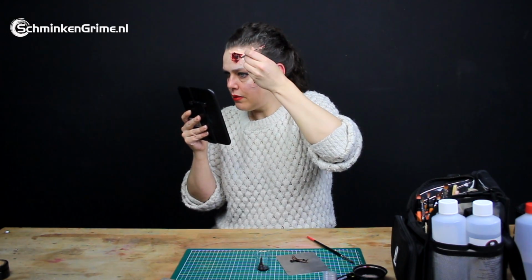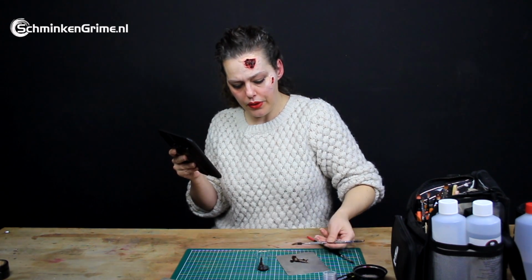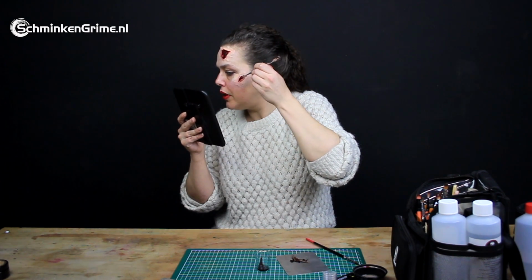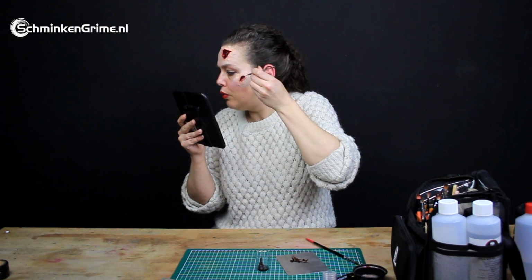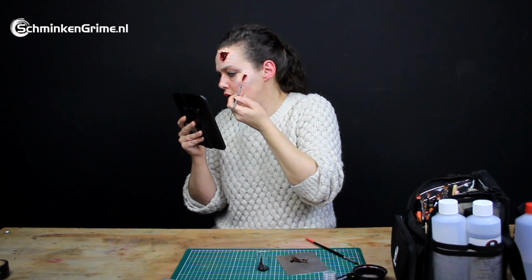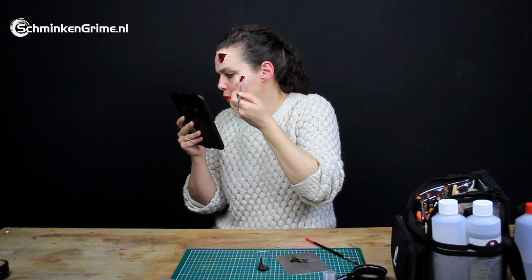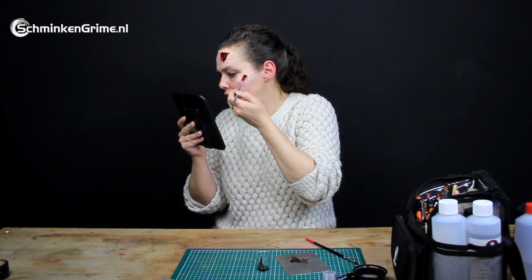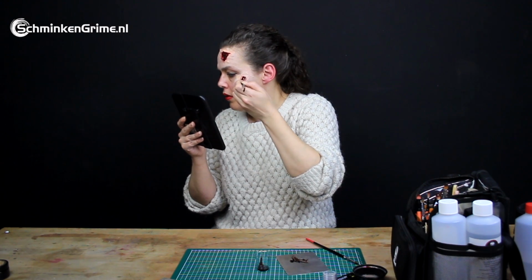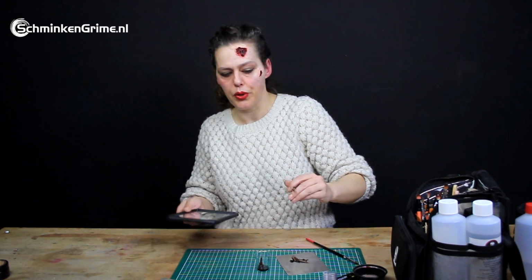So there is my thick blood. I'm kind of happy with the way it looks. And here also is a little bit of thick blood in that small wound. So you don't want to fill up the entire wound because that would take away all the amazing depth that the Vught team has put into it. But you definitely want to add some blood to it.